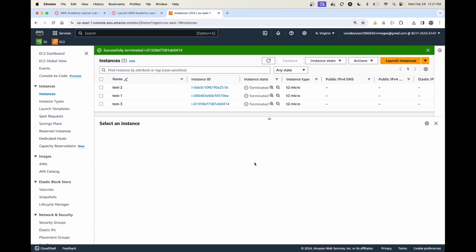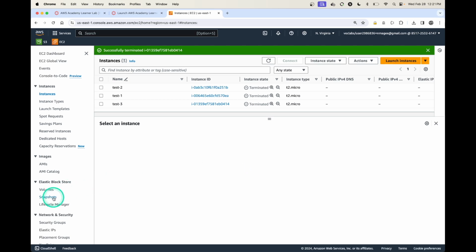Number 1 and 3 were Amazon Linux. Number 2 was an Ubuntu Linux. We won't go any crazier than that. But what I'd like to do is now shift to creating these using the command line. Just to show you really how pretty simple it is.